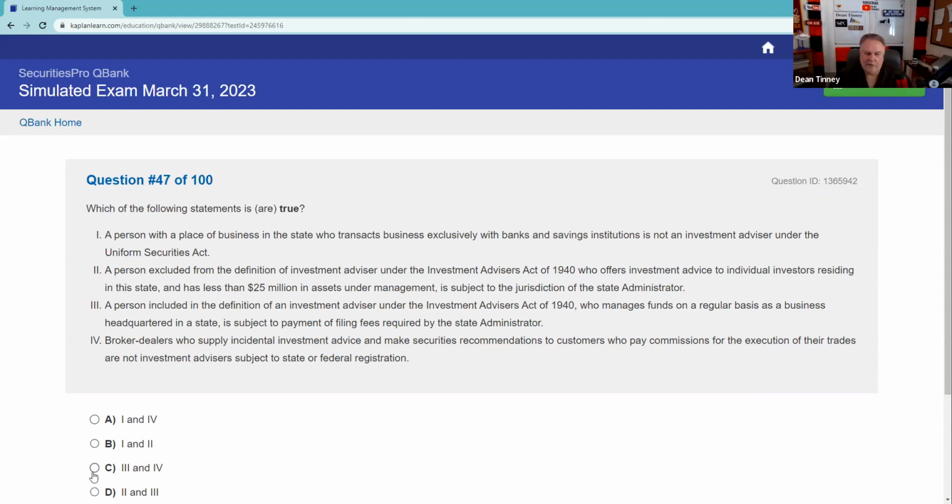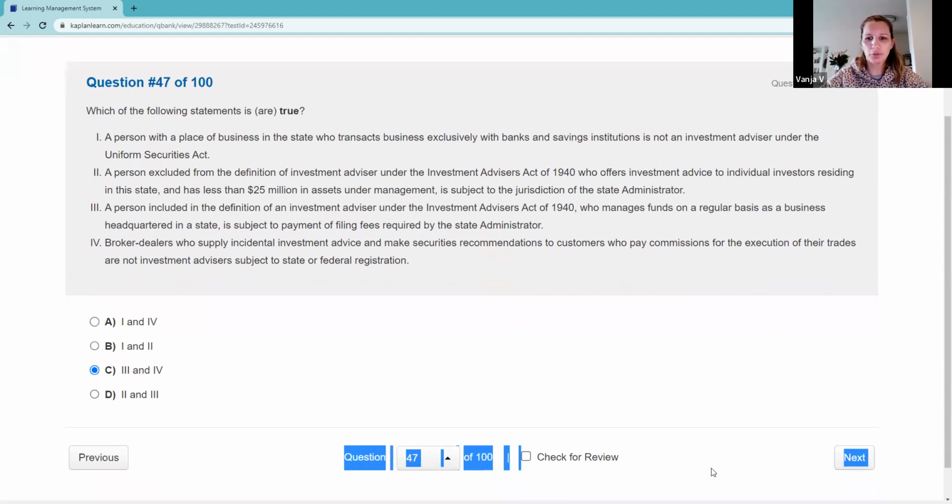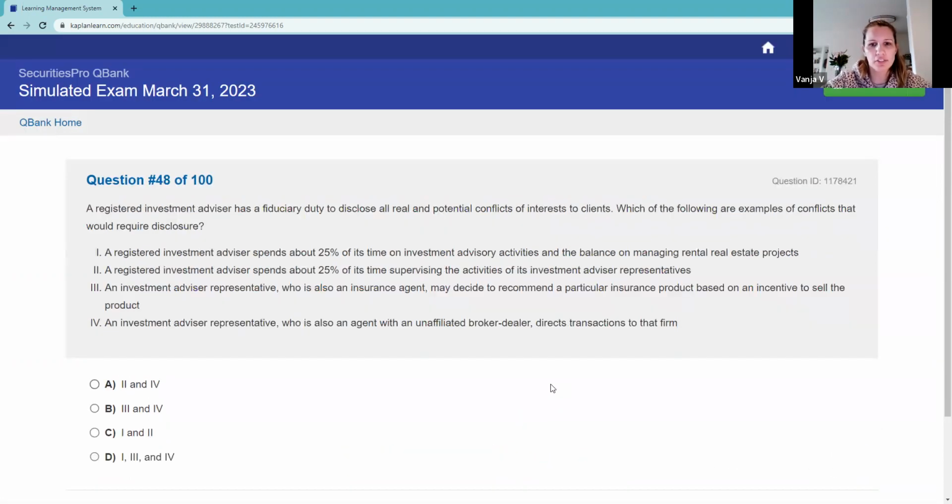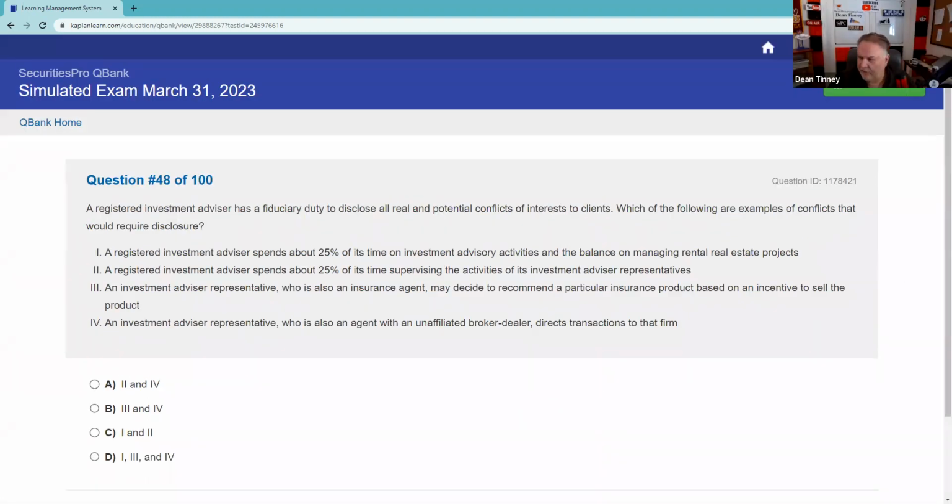Excellent. It took a long time to get there, but you got there correctly. So remember, that's called notice filing. Yes, that's why I said they can do it because they're federally registered. They just need to let the state administrator know and give them some money, because they feel bad that they lost some power under NSMIA, which allowed us to say we're federally covered. But I still have to give them a notice and a check.